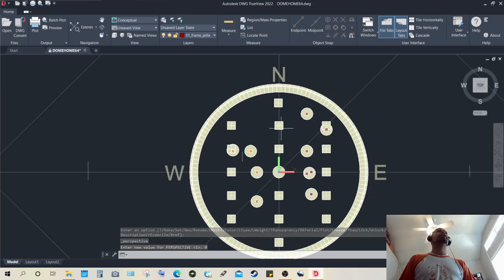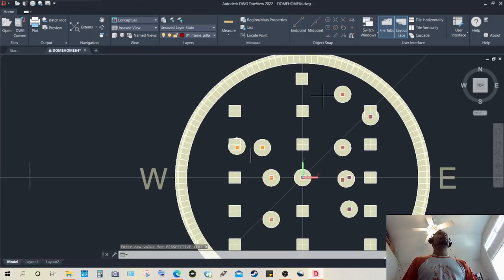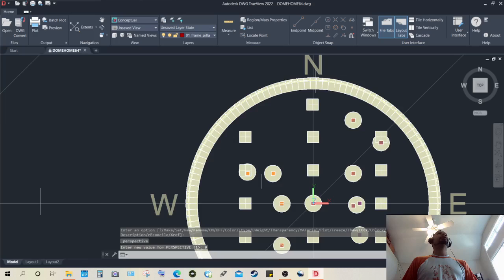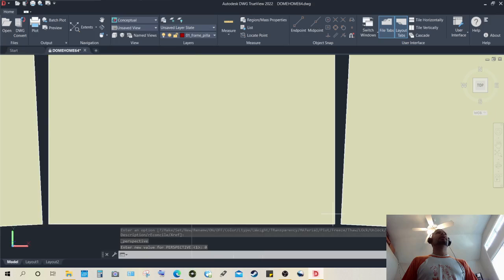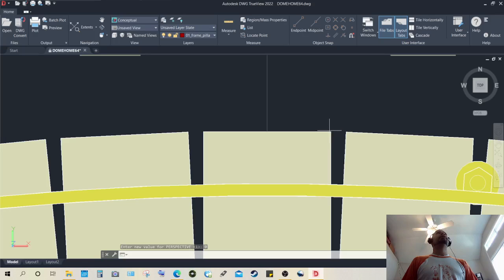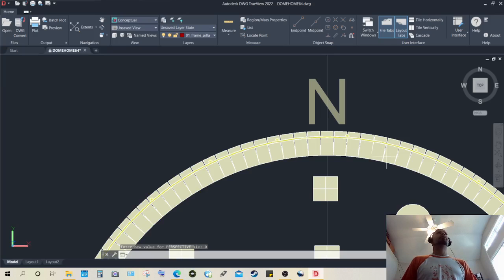So it's basically seen as straight lines, as you would see it in a two-dimensional drawing. And as you can see, these blocks are arrayed in a way that they converge from the center. There's very little separation there. However, there is some separation on the inside and a lot larger separation on the outside for each block. That will give it the circular array as perfect as possible.